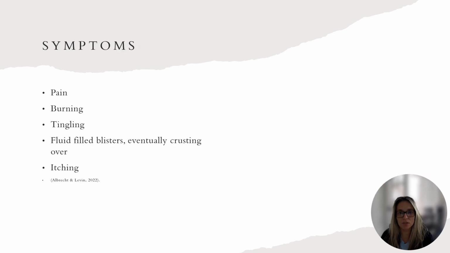There are many complications of the disease. For example, something called herpes zoster ophthalmicus, which is severe and can cause blindness. Also, people who are immunocompromised can succumb to severe acute retinal necrosis. Symptoms include pain associated with the rash. Often what happens is a vague pain will appear for a few days in the location of the affected dermatome or the nerve ending where the virus is dormant. And then pain will sometimes be described as sharp, constant, or intermittent.